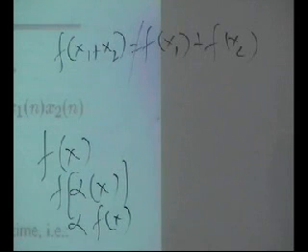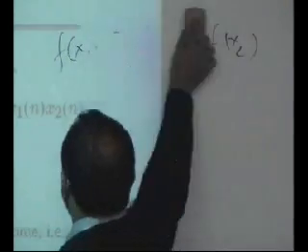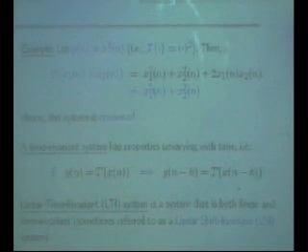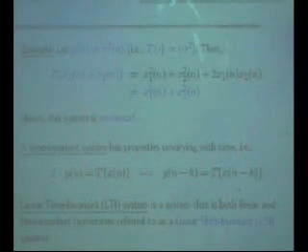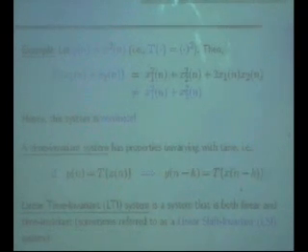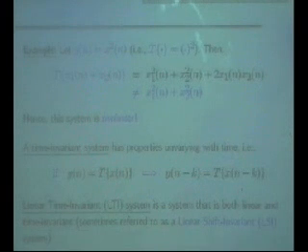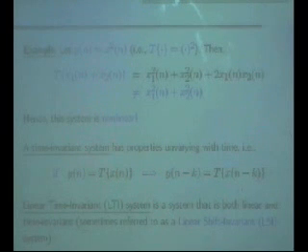You are saying there is no such system which does this? Is there any? No, there must be. An example off the top of my head, I don't know, but what about the square? Square will not obey both, because if you add, it's different, and if you square, it is different. Exponential doesn't obey. Sine will not obey that. But there must be some. On top of my head, I don't know, but let me think about it, and then I'll come back to this answer.